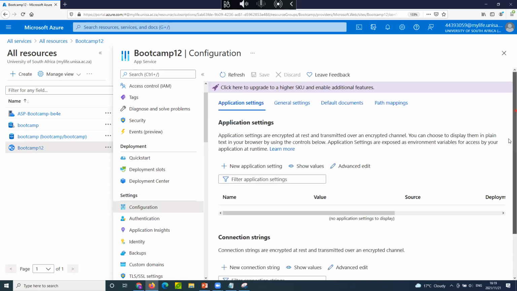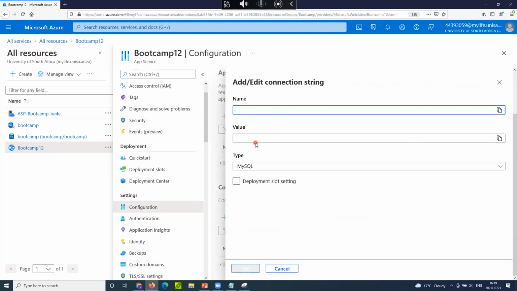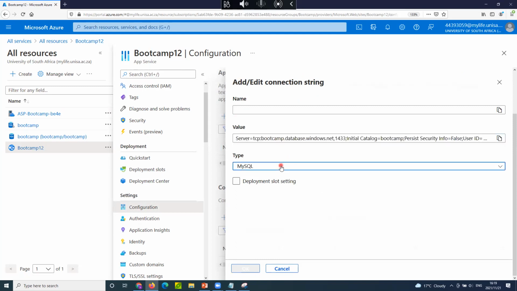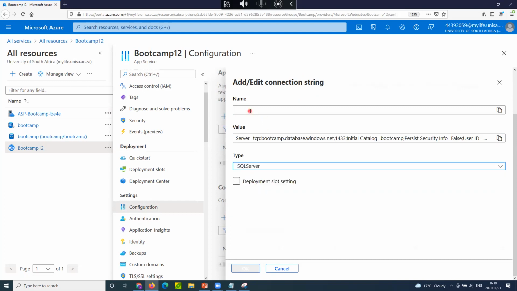And then our database is SQL server. But here, what did we use? In this case, I used bootcamp connection string.